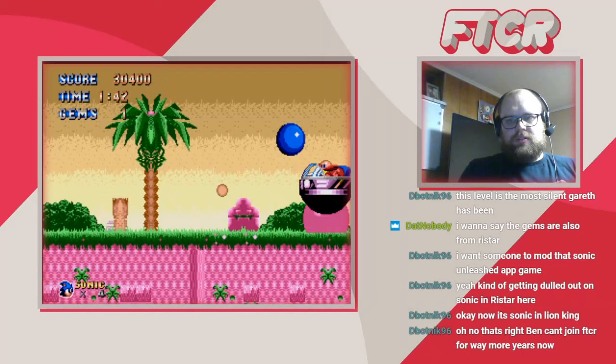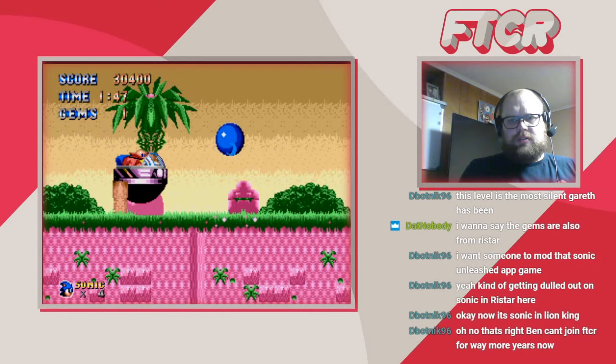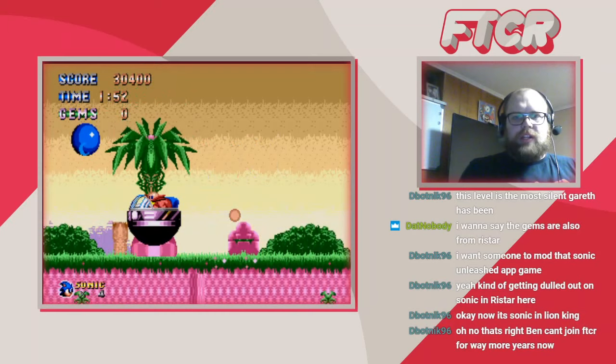What the hell is he doing? Don't get hit by Eggman's pink ball. Yeah, what is with that? He's just sort of going back and forth. Is he rolling on it? Aww. Damn it, just stop talking about nu metal.